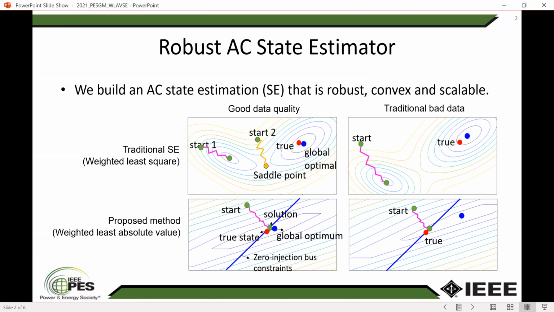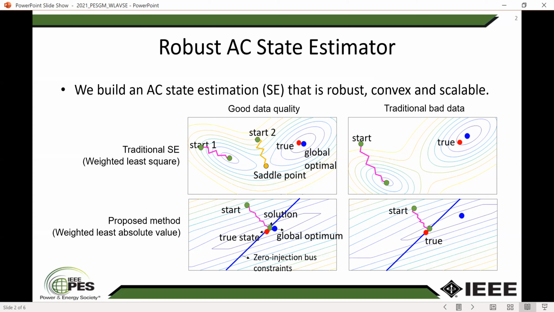The figures in this slide show some of its advantages from the optimization viewpoint. Here we plot the contour of the objective function and also the solution trajectory in different methods. The two figures above show the problems with weight-least square method. Here the hybrid state estimation is nonlinear and non-convex. We have the trouble of getting stuck in a local optimum or saddle point. On the right figure, when bad data exists, the traditional method has no robustness, and even if it converges to a global minimum, there is still a deviation from the true state due to bad data.